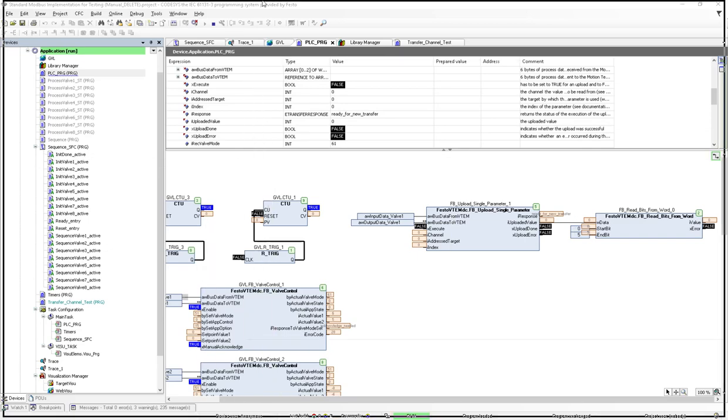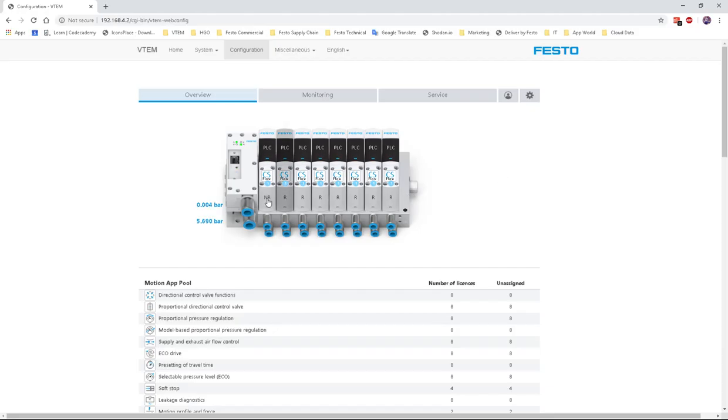So right now I have a motion terminal right here, and one of the valves is not running, particularly this one, valve number 1, right? You can see all of the other valves are running, and this one says not running or not ready. Now, if I look at the data for this valve, it doesn't tell me anything right here.